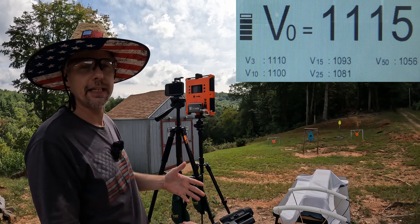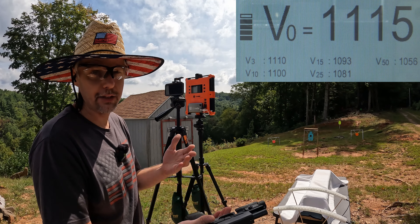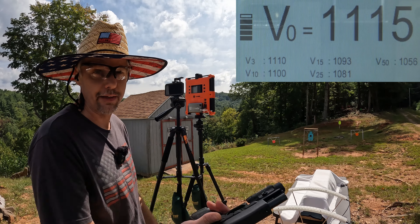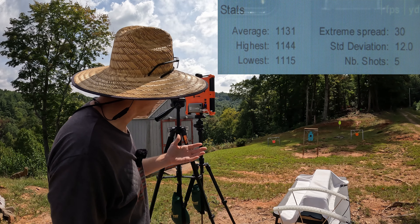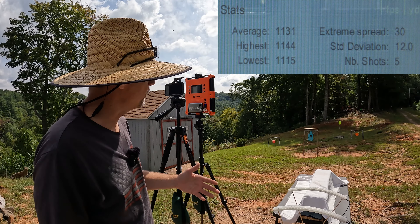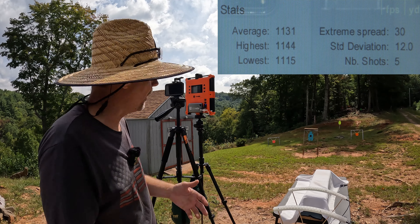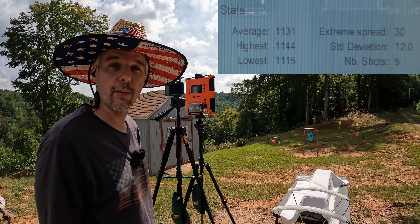Not quite that 1200, but I'll tell you right now — I can feel 10mm and tell if it's any count — and this right here feels pretty good. It feels better than a lot of the 10mm I've run. The average came out to 1131 feet per second, with an extreme spread of 30 and a standard deviation of 12. I'd like to see a little more — I'd like to get that 1200 out of this G20 — but not terrible. All of the fifty-yard readings were comfortably over 1000 fps, which is one measurement of a so-called true 10mm.